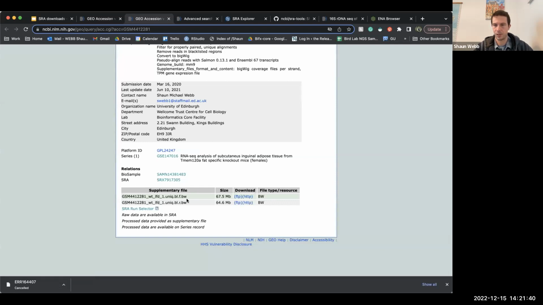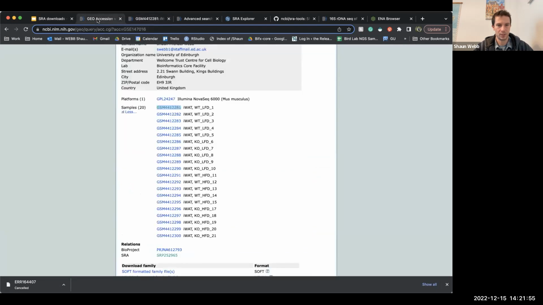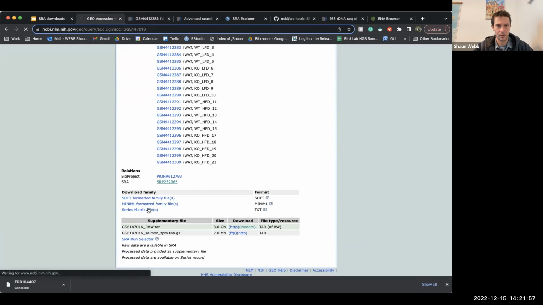These are bigWig files for that data set on the forward and reverse strand. So let's just have a look at the SRA entry here for the experiment. And we'll also go to this tab and look at the SRA entry for the study.